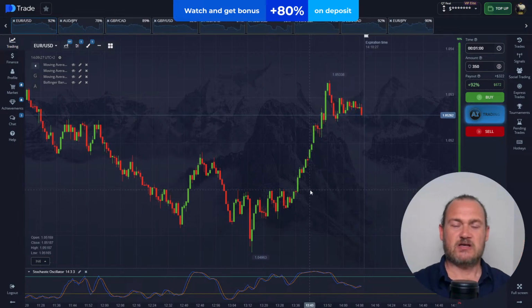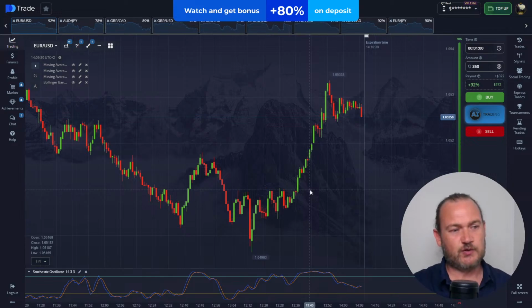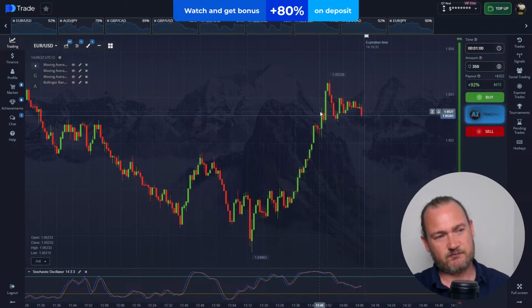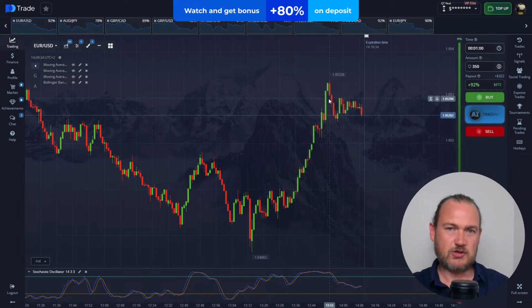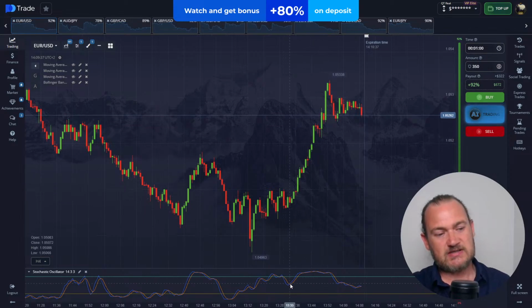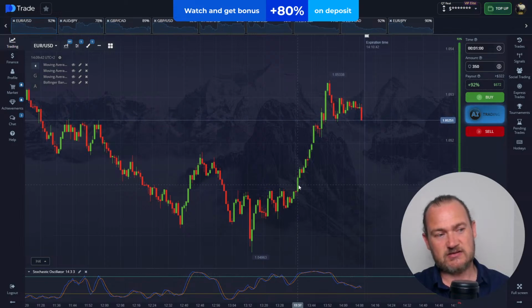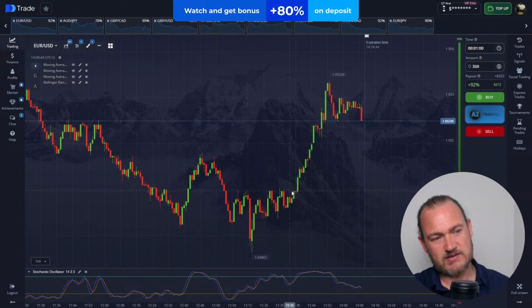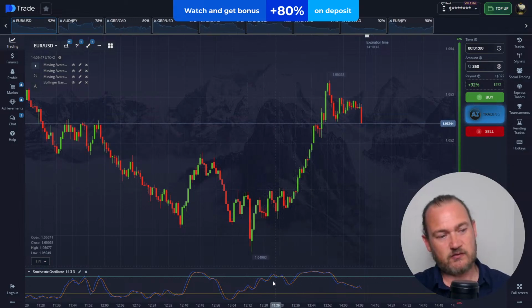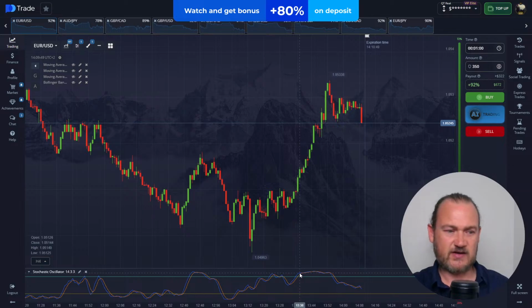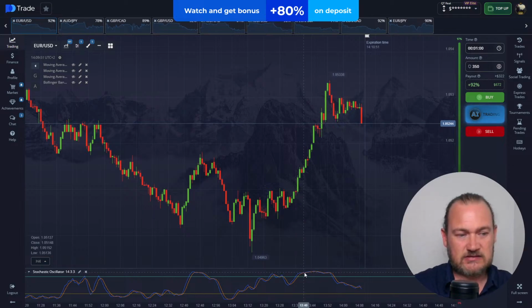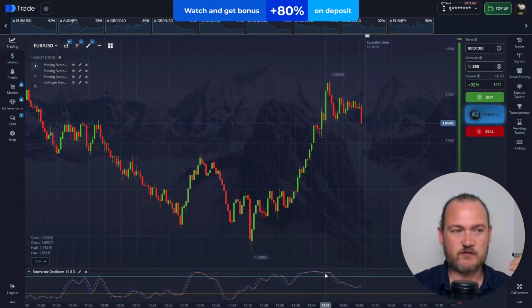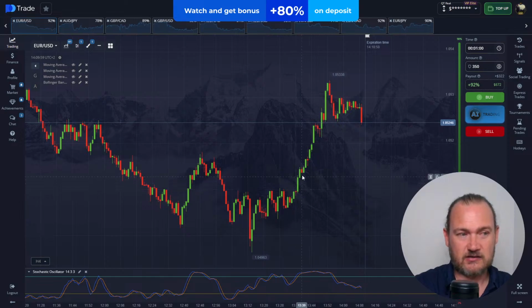Remember, we said the stochastic is showing us momentum. And if we look at this example here, where we had this very strong bullish push on Euro USD, my stochastic went over the 80 line just as this move started, because it was struggling to get through this area for quite some time. And just as it broke through, my stochastic went over to the 80 value line, and it didn't come down. We did not see a change in the momentum of price. This resulted in price just carrying on and on and on.